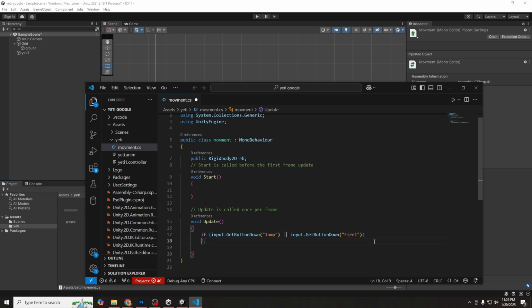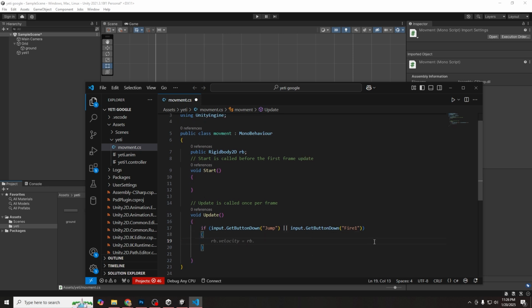Then we want our action to happen, which will be rb.velocity. First I'm going to make the velocity equal to 0, just like we did for the other game. So if you're going up and down, it doesn't affect.